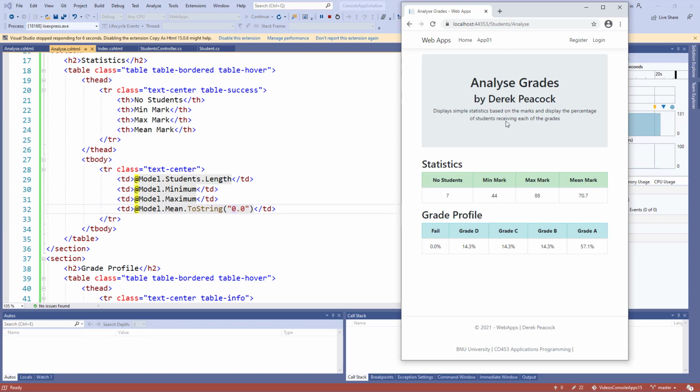So what we've done there now is use the Student Grades class as a model for an MVC web application. And we've used the web side as essentially the view of that data. So we can see it in a mobile phone form, and also it does mean that we can run on any platform now.